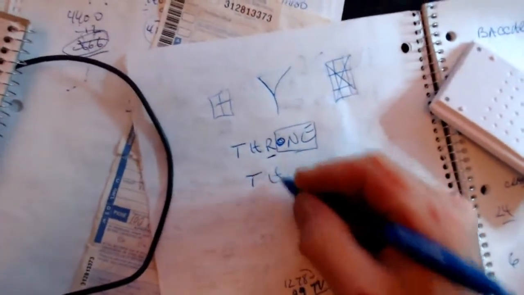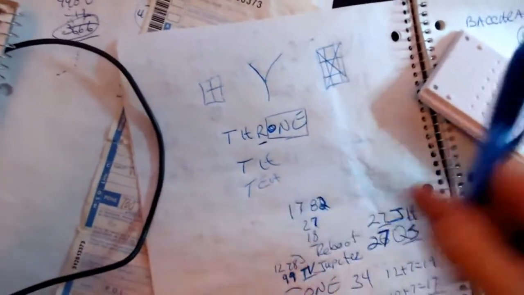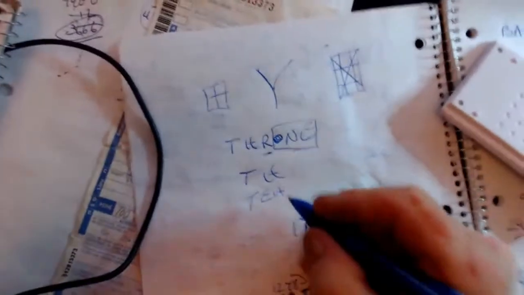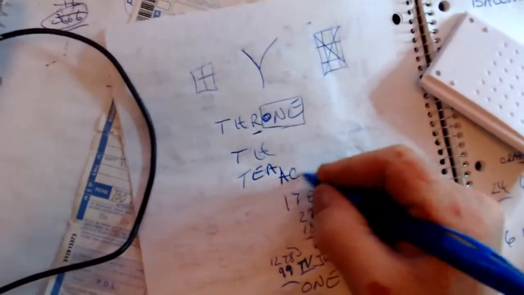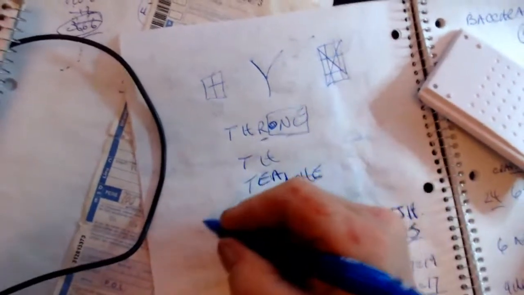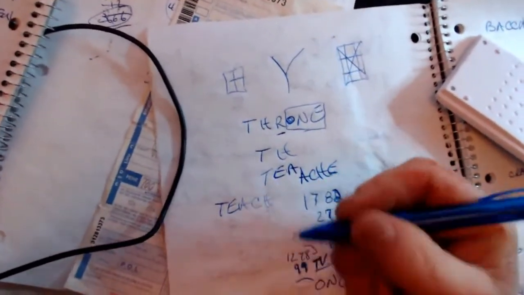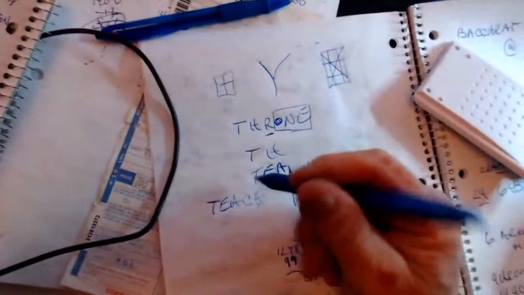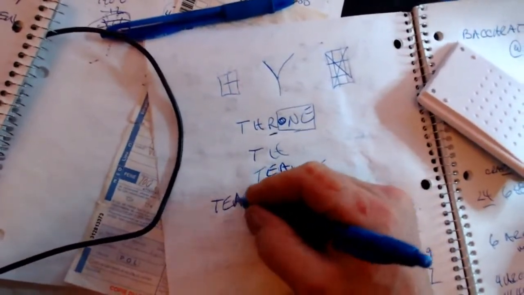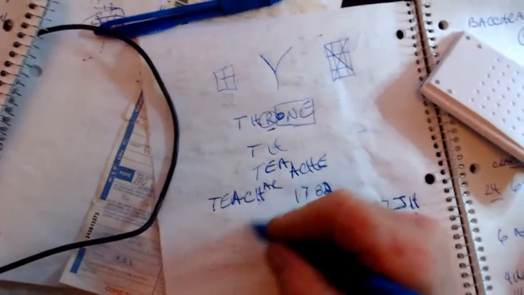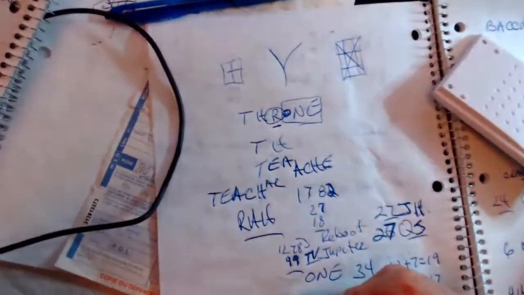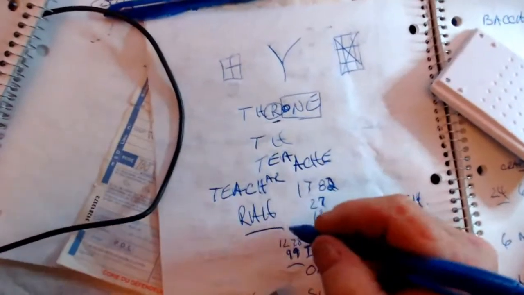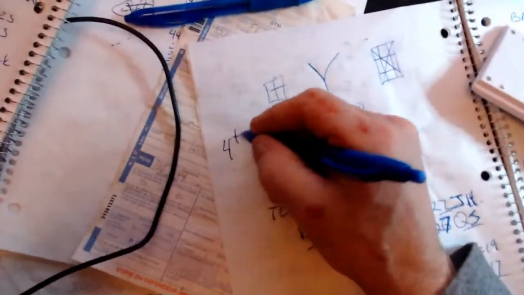It just doesn't stop. I didn't do the word throne, but sitting on the throne, to get it out of the way, for me, it's T and H. So when you have the word T and H come together, it says teach. Wow. You have the word teach inside that word. And then throne, well, it becomes teacher, or the god of Ra. One god of Ra, one god born of Ra. And it doesn't begin until we come out of Mars.